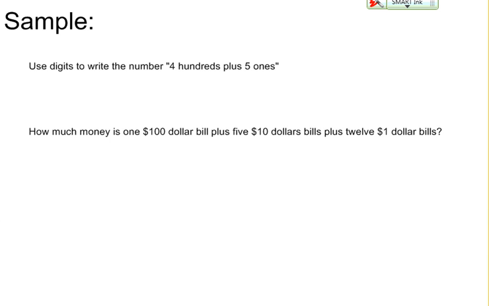That's what this lesson is all about: understanding how that money can be translated into numbers and how those place values coincide with the dollar bills that are named in that way. Alright, so that is lesson 3. Here are your sample problems to get you on your way as you work with this today. That's the end of lesson 3.